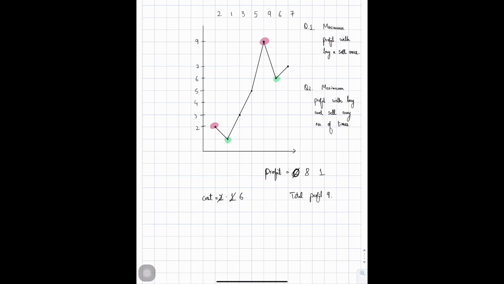So this is how we solve the basic stocks problem. We will see a different variation of this problem in the next video where we are allowed 2 transactions. Like we can buy the stock 2 times, we can sell the stock 2 times, but not consecutively. So you must buy it first, then sell it first before buying it again. We will go through that question in the next video.